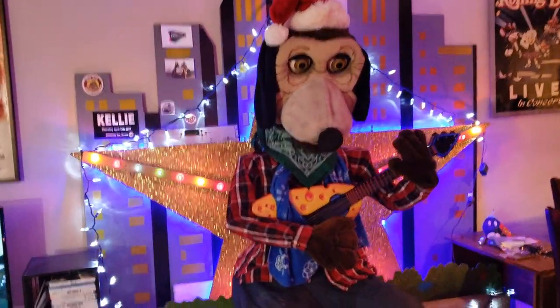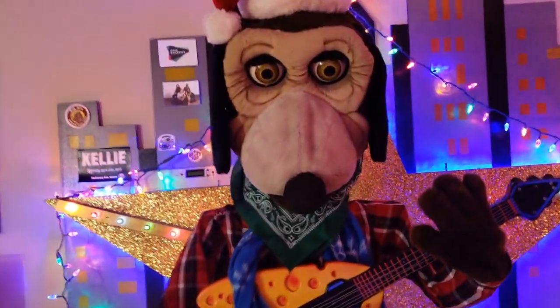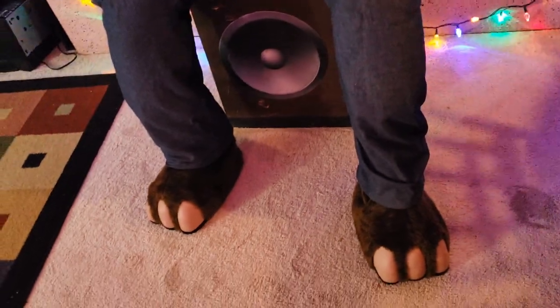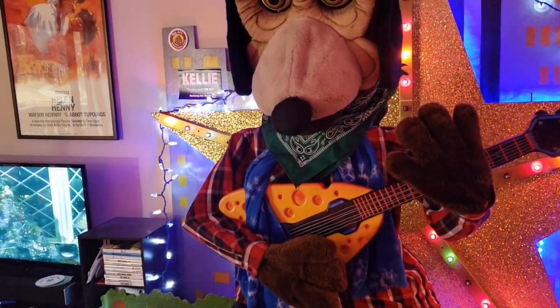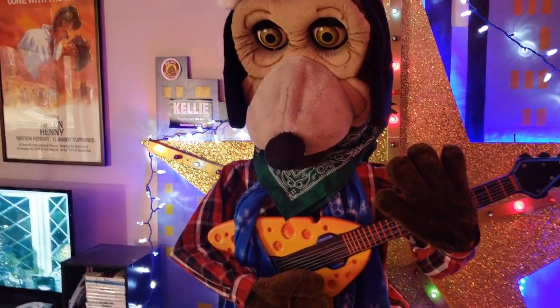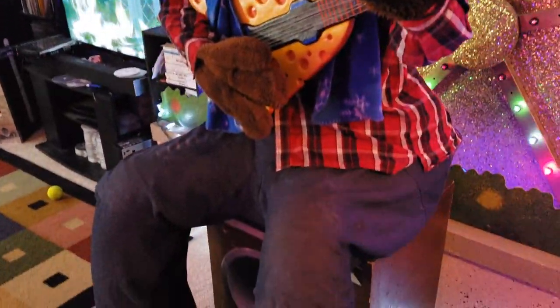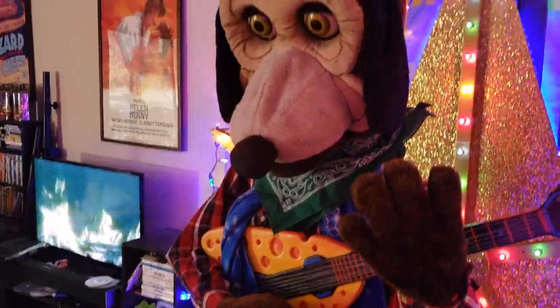Here's the final product. I gotta admit, Jasper looks really good in his holiday outfit. Still got some kinks to work out, but for the most part, I'm very happy with it. I'm gonna get him a bigger shirt eventually, so it'll match a little bit more with his body stature now. But, I mean, regardless, I'm very happy with the way he looks.